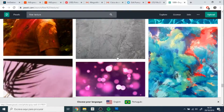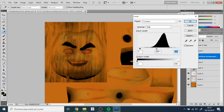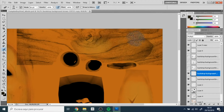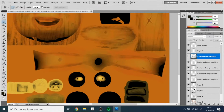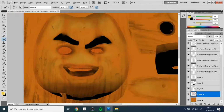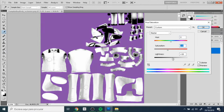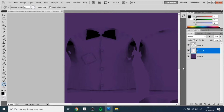Also, to help me add that grimy look, I've downloaded some textures and put them over the painting. And after the head was done, I started painting the body. Similarly to the head, I also added some more details to the body.